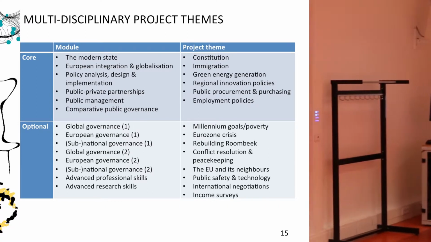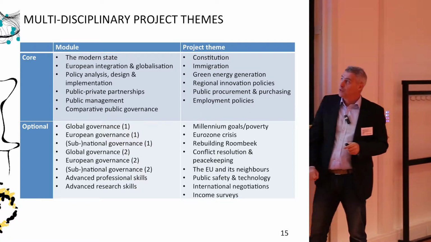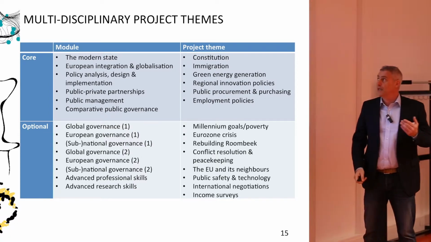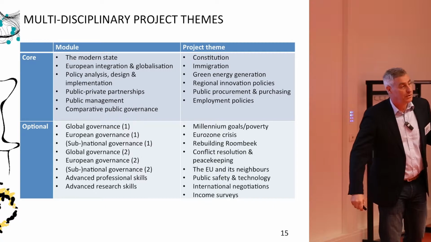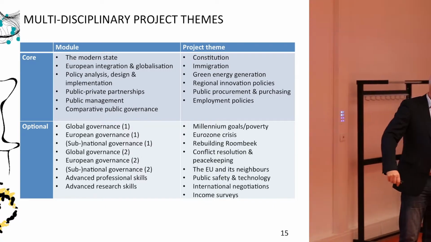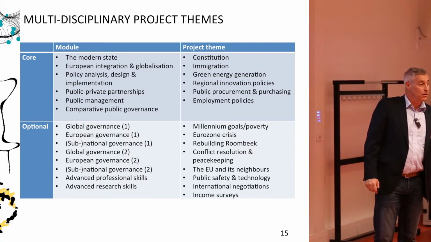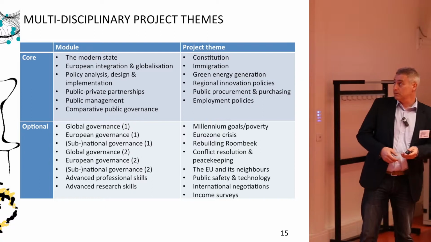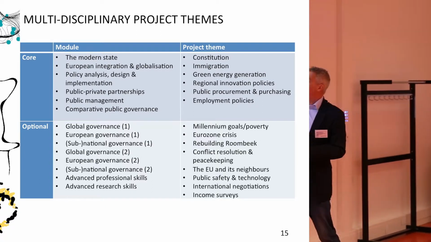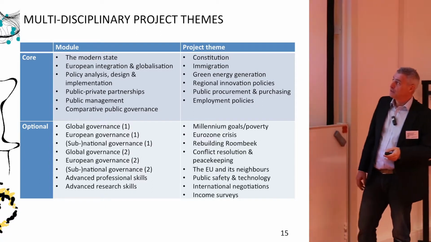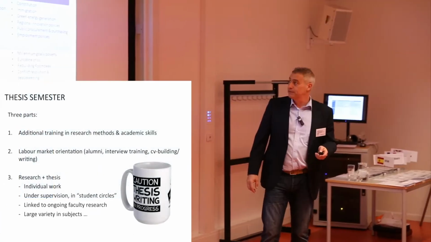Something similar for the second module, about European integration, about globalization. There, the project theme is immigration. And the assignment is to write a policy advice for an EU commissioner on issues of immigration. So I'm not going to read out all the project themes. You can see that here for yourself.